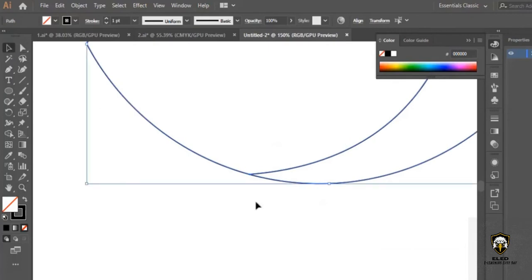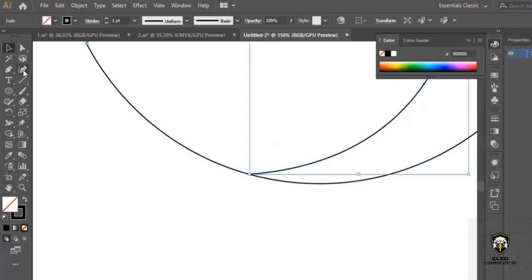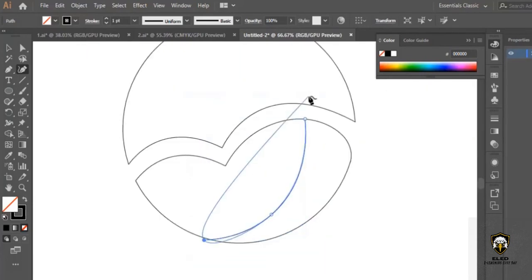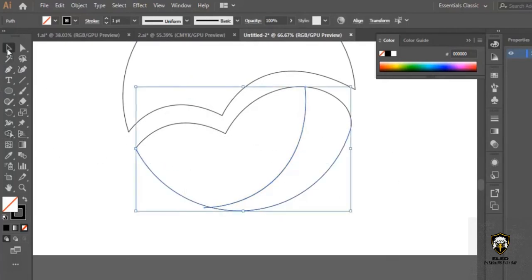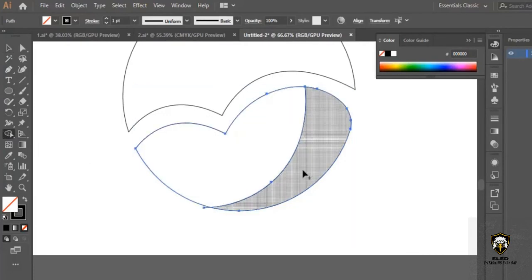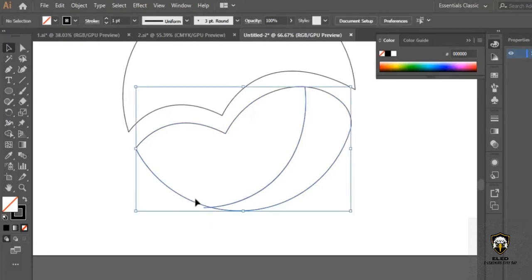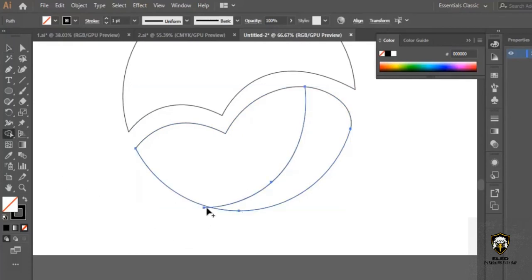I zoom in to take a good look, and I adjust it like this. Great, now I select the whole shape and I use the shape builder tool. I zoom in. I hold the Alt button and I delete the leftovers like this. Perfect.